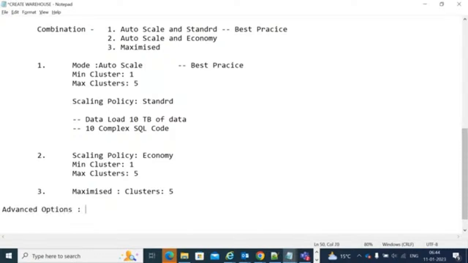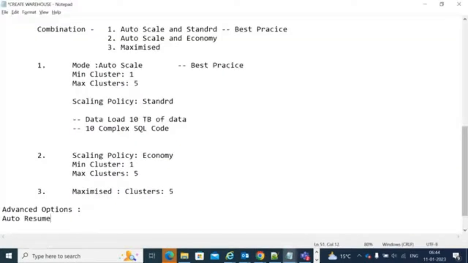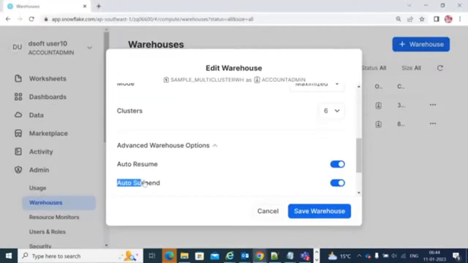Good, Shekhar. Okay. So in a single virtual warehouse and in a multi-cluster virtual warehouse, we have common advanced options. I will tell you: auto resume and auto suspend.